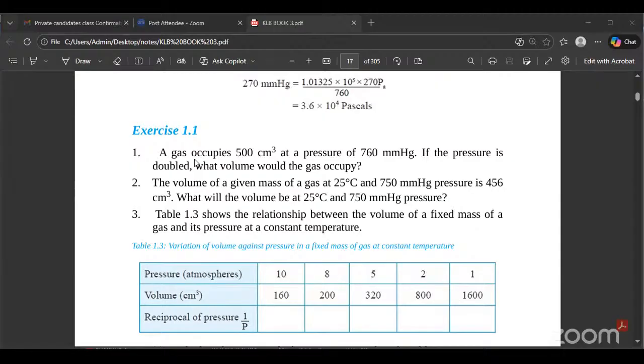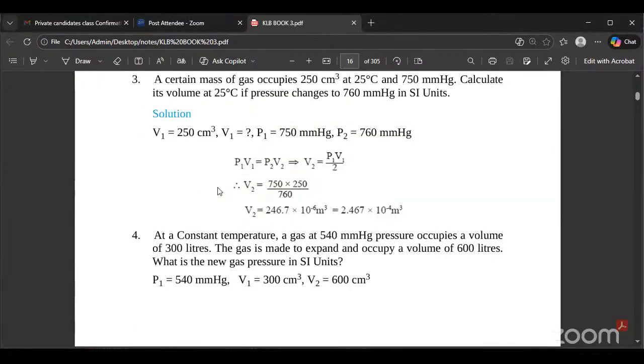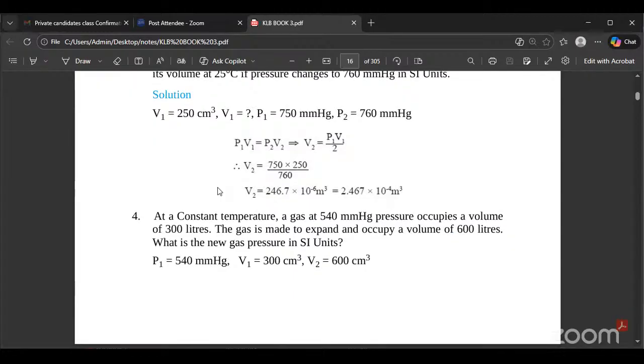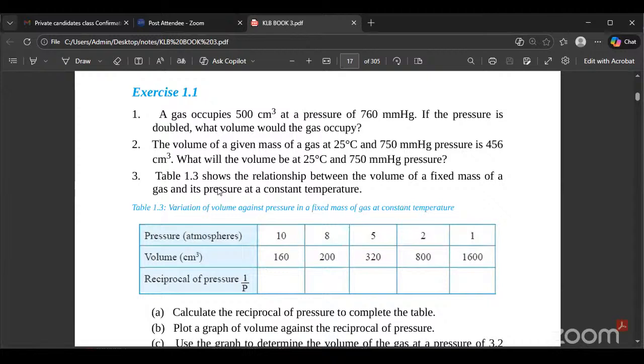So let us start. We start with Boyle's law. We are just going to do it the same way. We have Boyle's law, and we have its equation. So we can do example 1 for Boyle's law, and we do another example for Charles' law. Now, no, for Boyle's law again. So we'll just choose randomly. For example, let us do question number 1 or 2. I want us to look for those things that are a little bit tough. So let us do question number 2. So we solve question number 2.